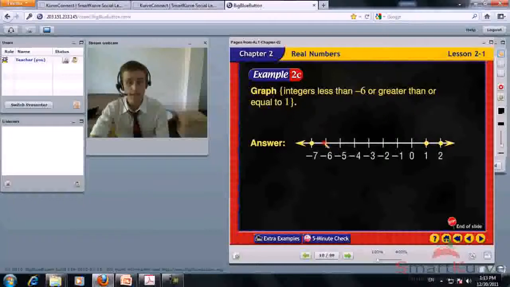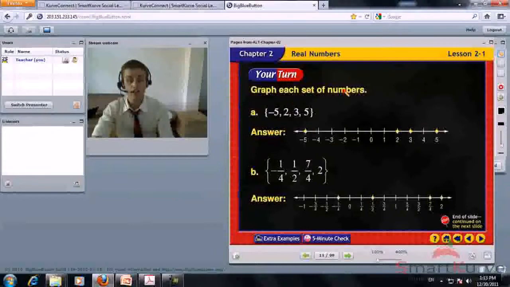And then it says, or greater than or equal to +1. So you leave -6 alone, -5, -4, -3, -2, -1, and 0. Do not put any dot on. +1, greater than or equal to 1. So you put a dot on +1, +2, as well as on this arrow towards the right, meaning that it continues indefinitely on integers greater than or equal to +1.